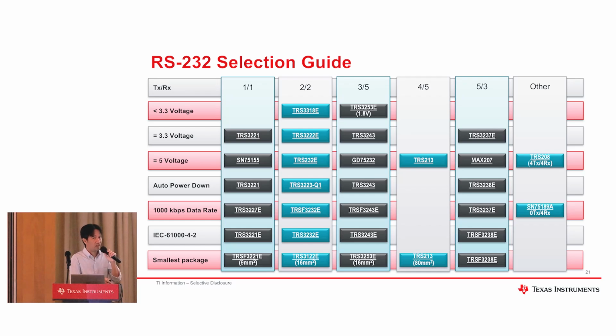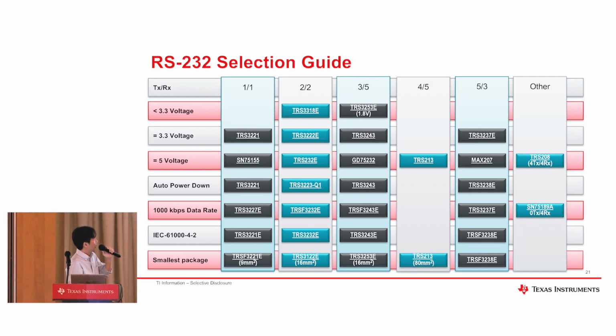It's because it depends on your requirement, right? Sometimes you just need to transmit data, just simple transmit and receive data. You can use one transmitter and one receiver. But in case your RS232 communication needs additional signals for handshaking, you will need an additional transmitter and receiver. So that's why we have different options here.